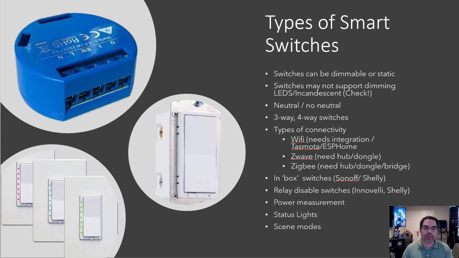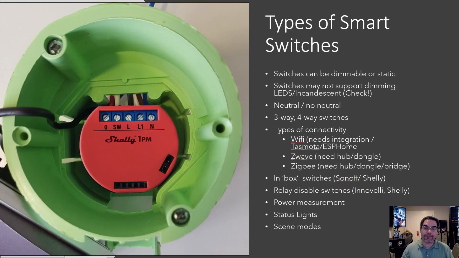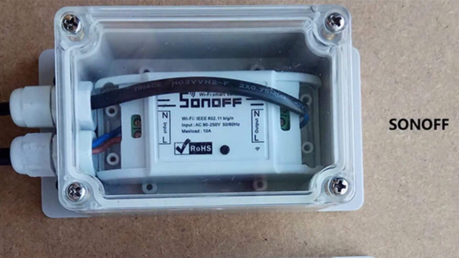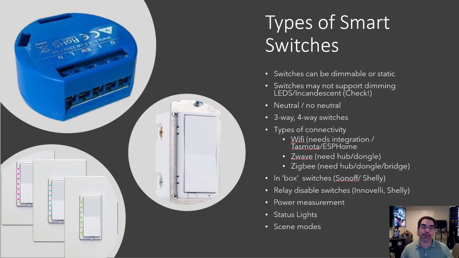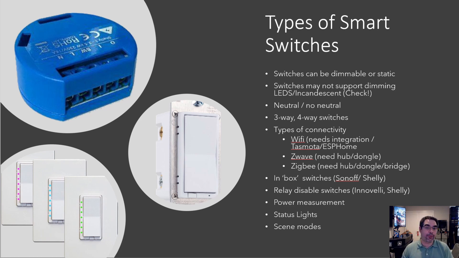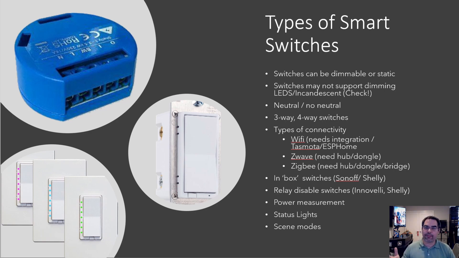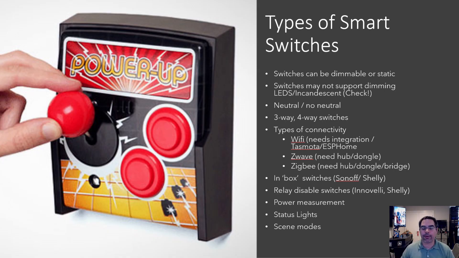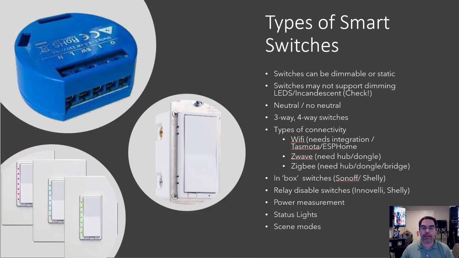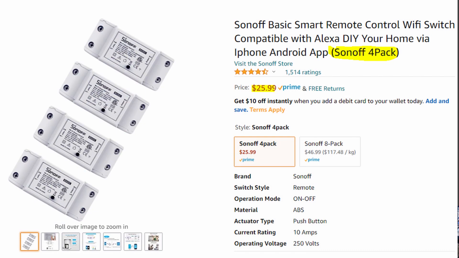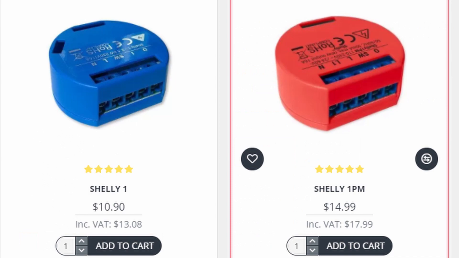An in-box switch is something that's actually inside the electrical box. In the upper left-hand corner here, I have a Shelly switch. Shelly is the brand — there are also Sonoff switches like this. They're very, very small, they fit in the back of an electrical box, and you run your wires from the box into it, then out to your switch. You can also do this with lights. It converts something dumb into smart, and it solves the neutral wire issue because there's going to be a neutral by your light. These are typically Wi-Fi-based and are a lot less expensive — around $5 to $20 US versus $30 to $50 US for Zigbee and Z-Wave switches.